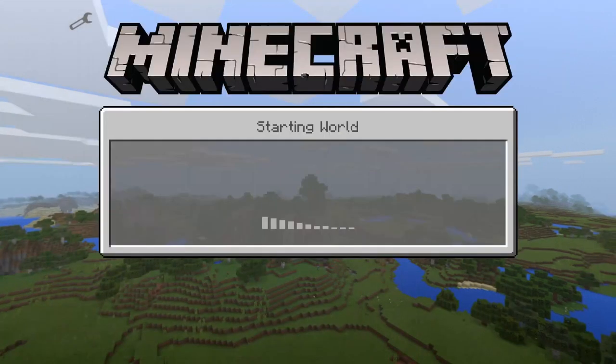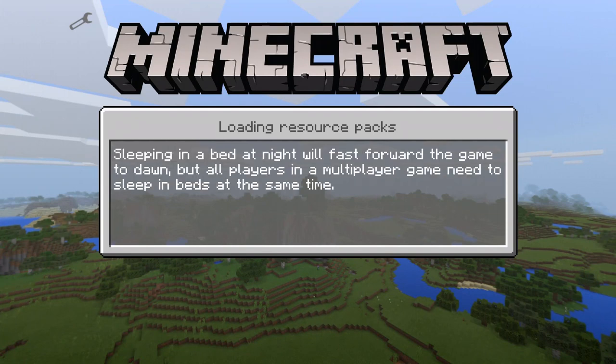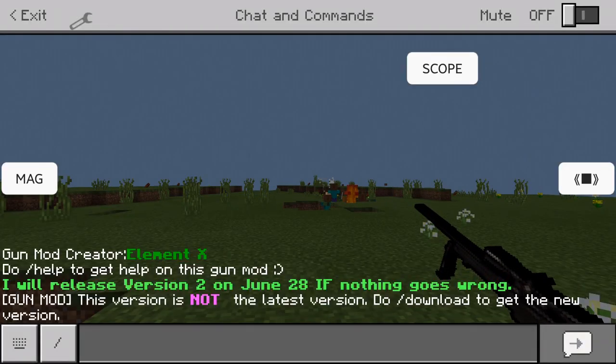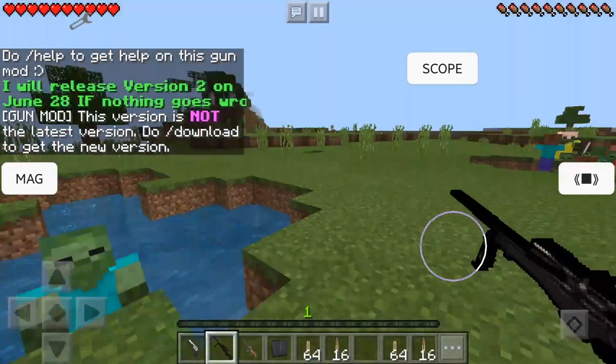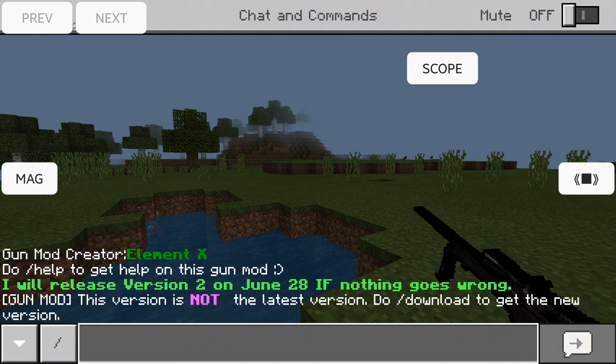So first you're gonna enter a world, and when you enter a world, it's gonna say something like "This gun mod creator Element X. /help to get help for this gun mod." So yeah, this is so much better. The old version was so much messier. So I'm just gonna clear my inventory to show you guys how to get everything.